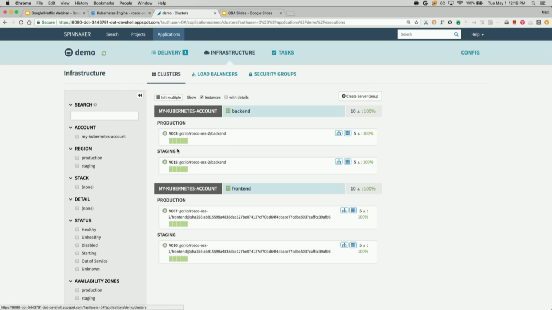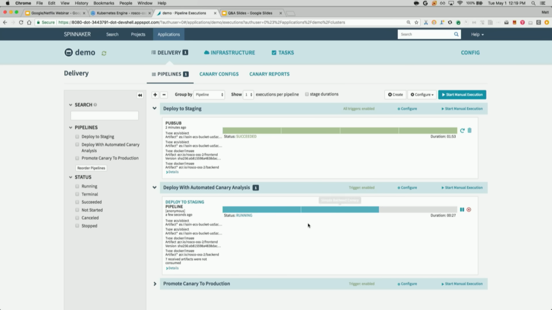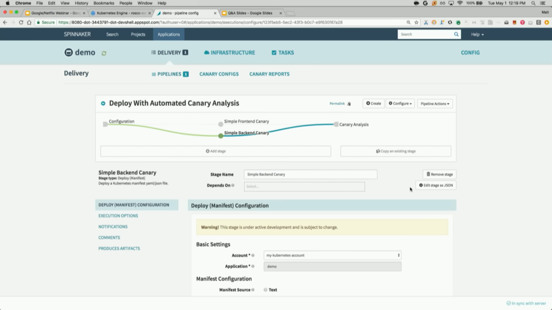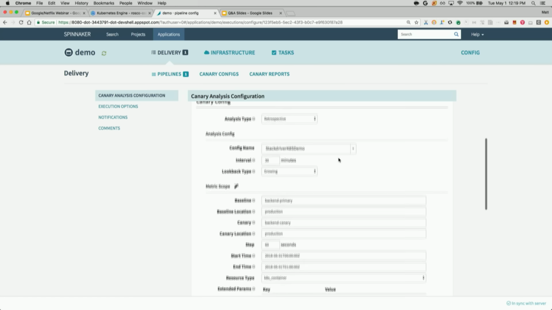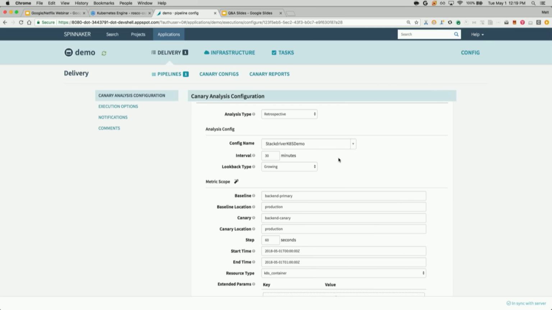In this case, well, we have 5 existing pods. We're going to end up deploying canaries that have 1 pod each. It's going to end up taking 1/6 of the traffic, which is a bit, but it's a demo. So let's look at the configuration. It's doing the deployments now. But let's look at this canary analysis stage. So it's pretty straightforward. There are not an enormous amount of configuration options here at the moment, but the most important setting is right at the top, and it lets you choose either real-time or retrospective.